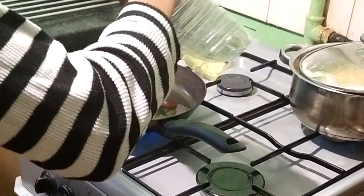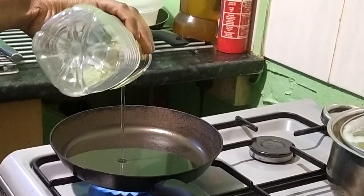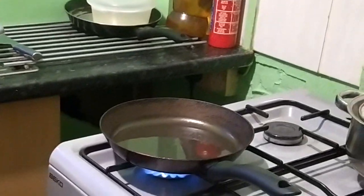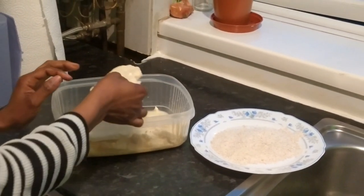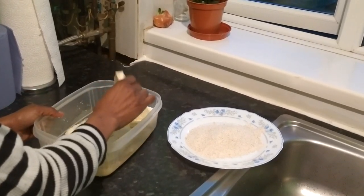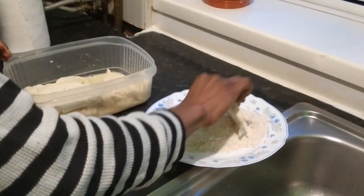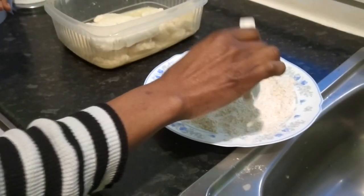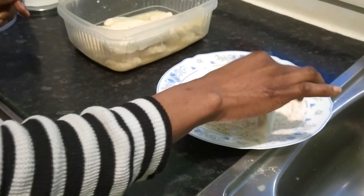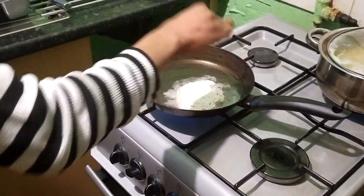Pour in our oil. So we'll now start to fry our cauliflower. So what we'll do, we'll actually remove them from the fluid one at a time and put them in the flour and baste, just like how you do your chicken. Basically like that. What you do, just remove the excess flour because you don't want to mess up your oil. Then you'll just place them in the pot. The oil is ready.